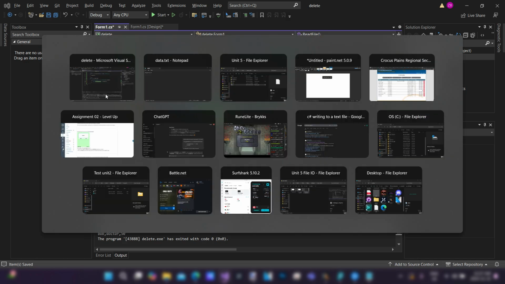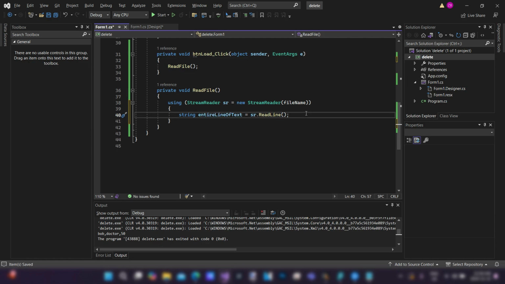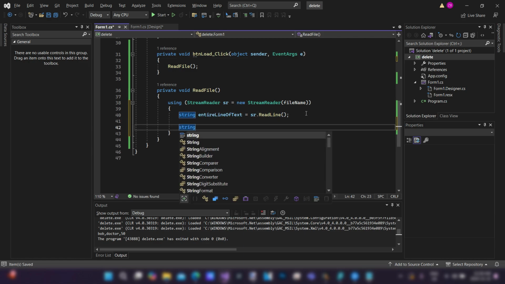Now, this entire text in one string is not very useful to us because it is storing three distinct pieces of data. It's storing a name, it's storing a class, it's storing a level. So not much use is having all of that data in one single string. So I am going to very lightly introduce arrays to you.